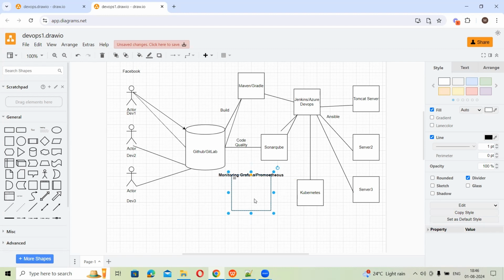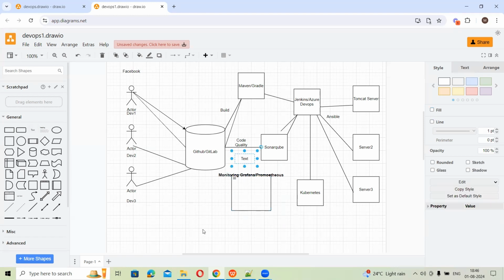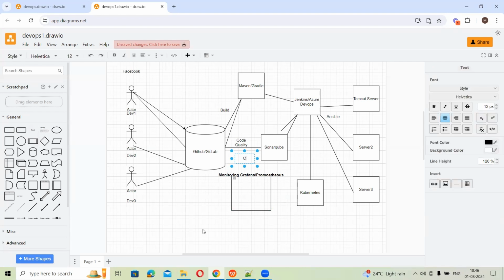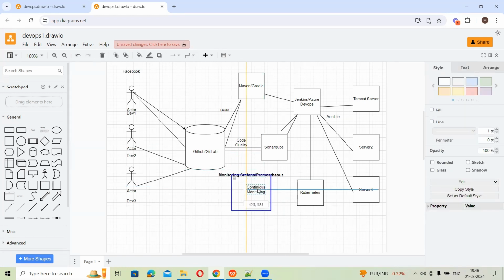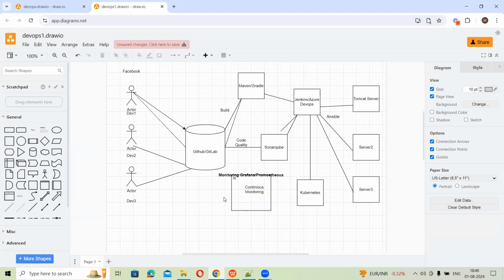Here we are going to use it mainly for operations and supporting purposes. We are going to do continuous monitoring. We call it continuous monitoring. Whenever an issue is happening, we should get alerts and notifications from these applications.